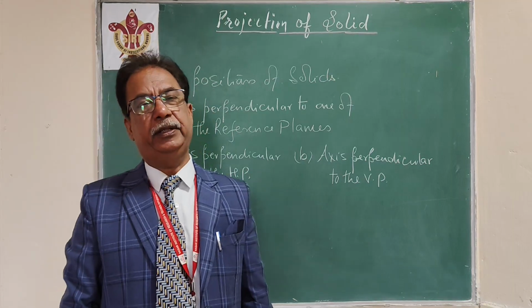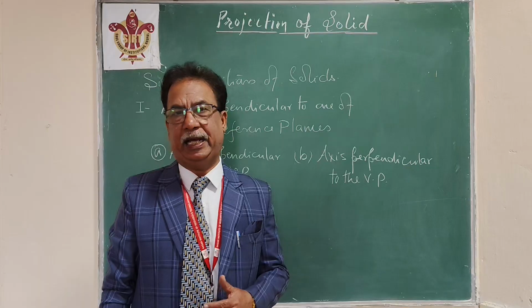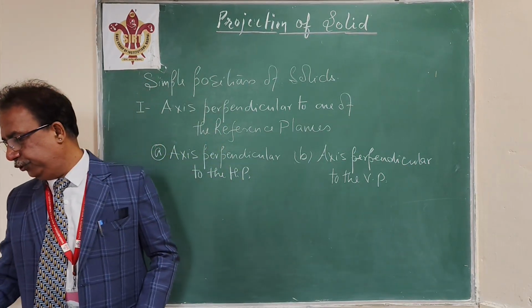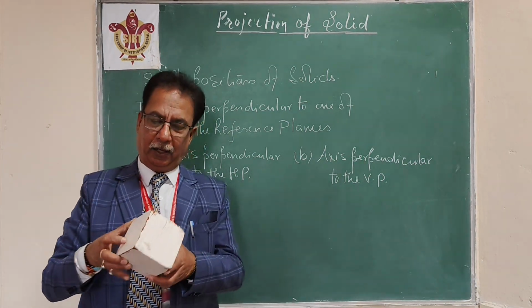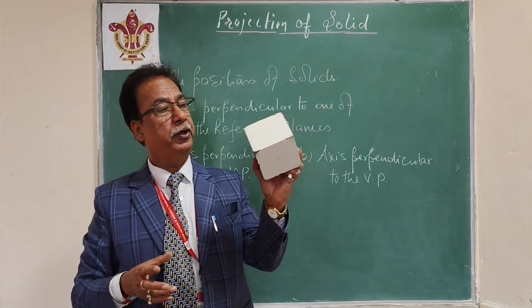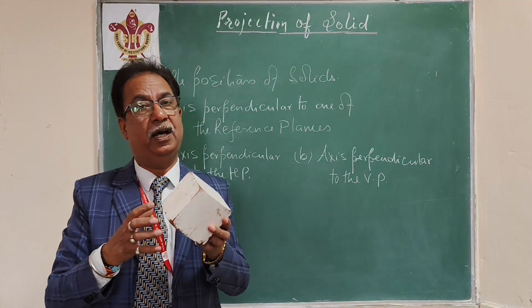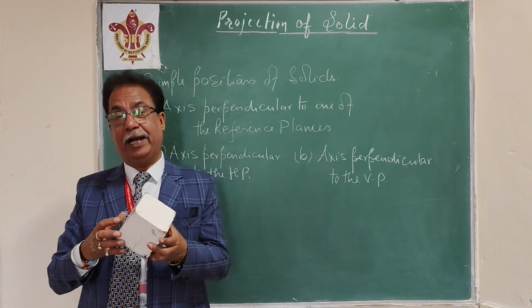If you remember, we have already classified, in another video, the different types of solids according to their shapes. If I want to show you different solids, one solid you already know from your school days is a cube. A cube is a solid having 6 faces. All the 6 faces are squares, and this is also known as a regular polyhedron.